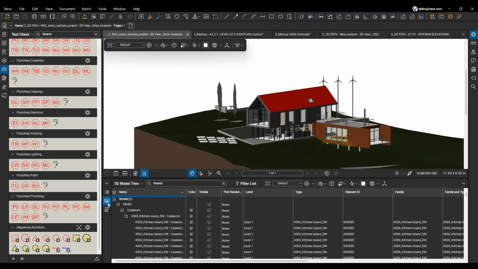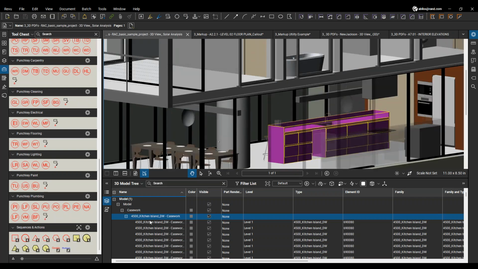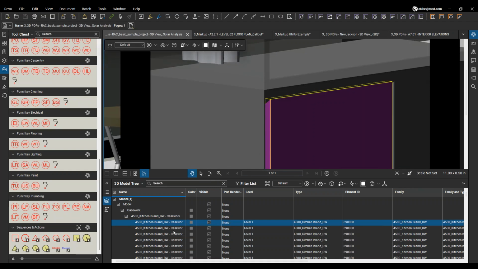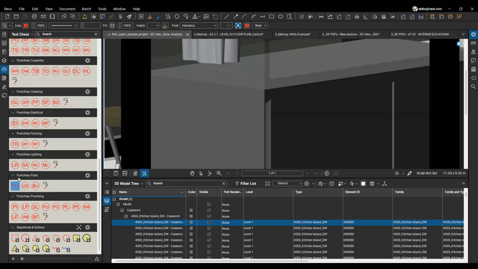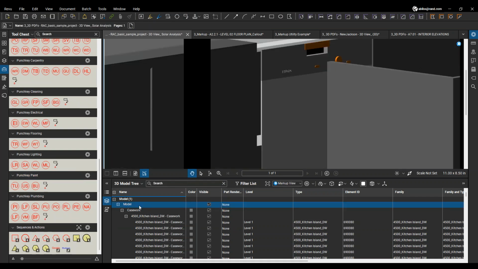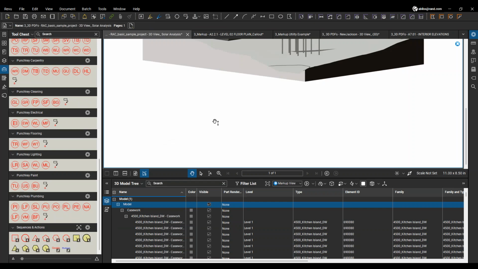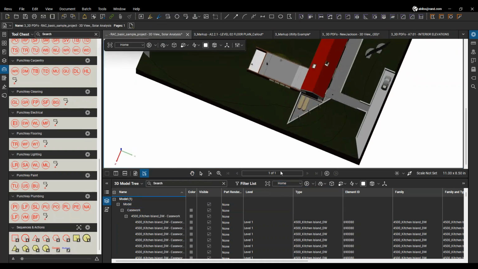I can be in here and I can click on my selection tree in Revit. I can just select that actual item. There's my kitchen island. I can say that piece on the kitchen island. I can click that and go, yep, that's the piece that I need. That's the one that had the paint, whatever issue. Put that note on there. Zoom myself back out. Go to the default view, maybe. There we go.